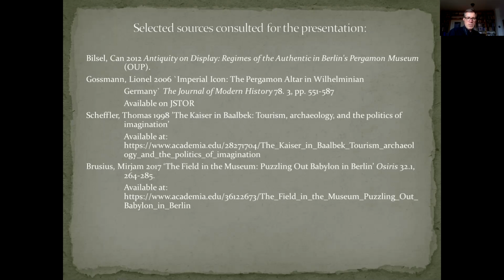So we have this first bunch of tiles arriving then in 1903. Then indeed the First World War got in the way, and then there are two main batches of stuff from Assyria and Babylonia, which then come back in 1926, 1927. One lot actually made its way to Berlin already in 1914 aboard a ship called the Cheruskia, which then sailed from Basra, took refuge in the harbor at Lisbon in Portugal at the beginning of the First World War, and it had hundreds of crates, hundreds of tons of material.